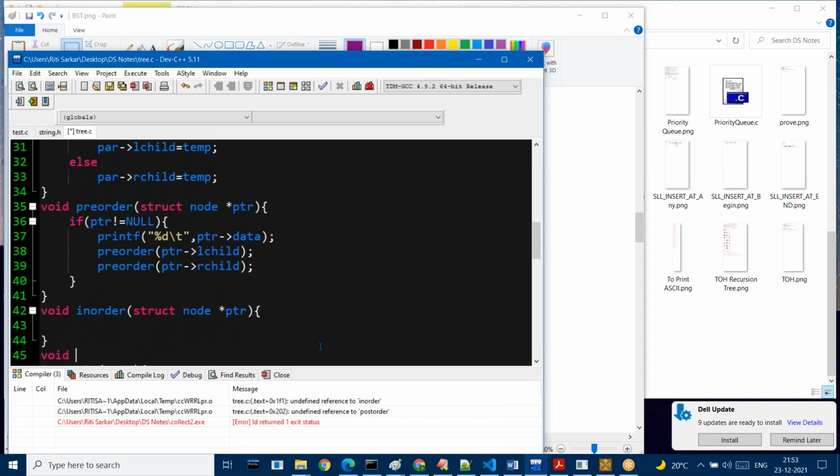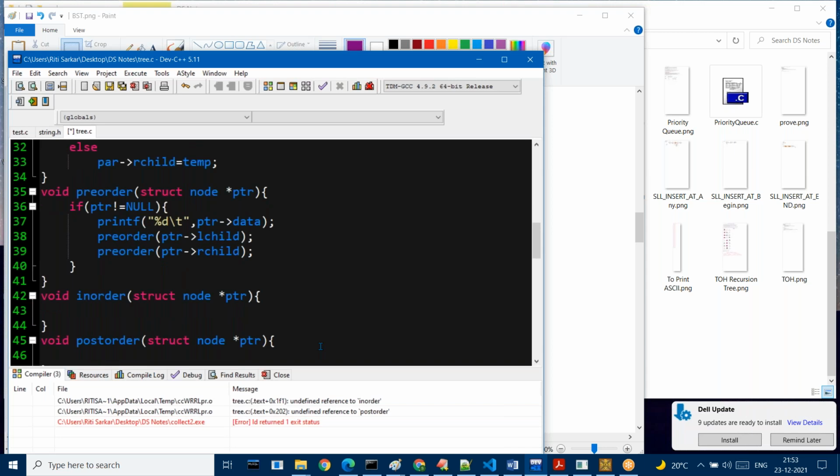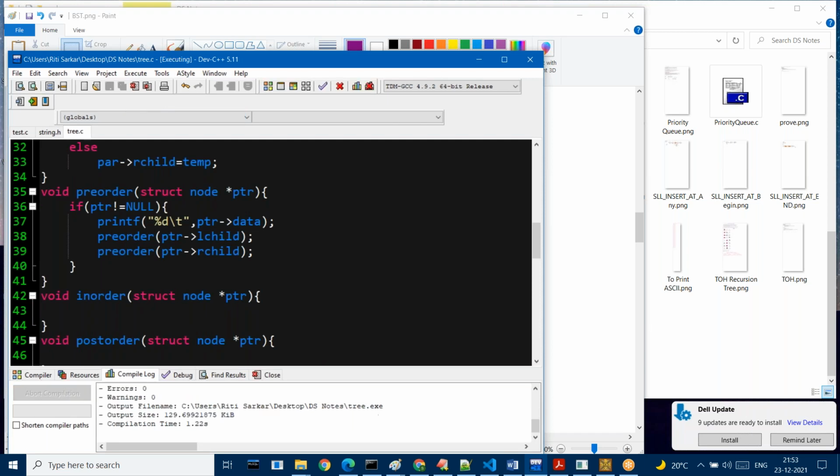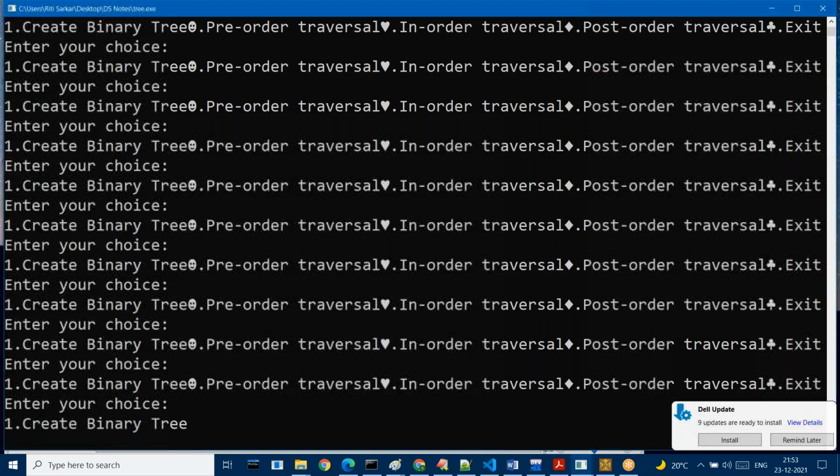Next, void post-order, struct node star ptr. Execute, compile and run. No error, no warning.